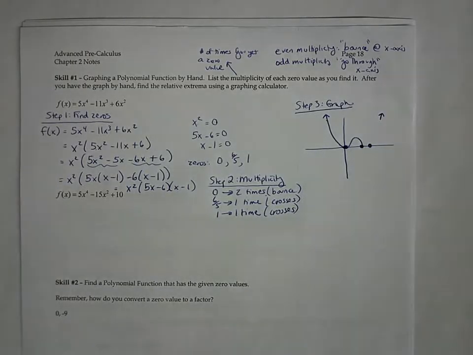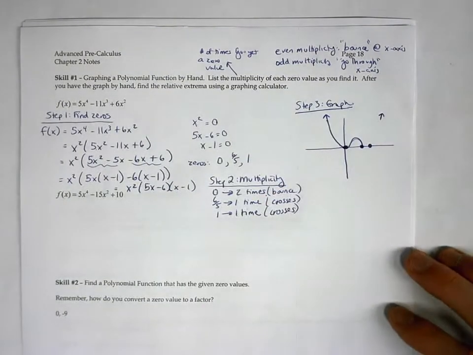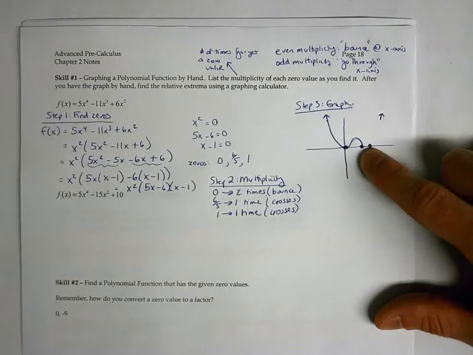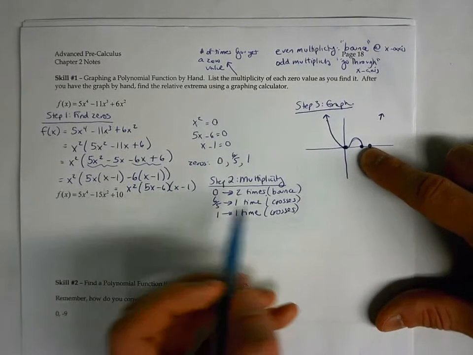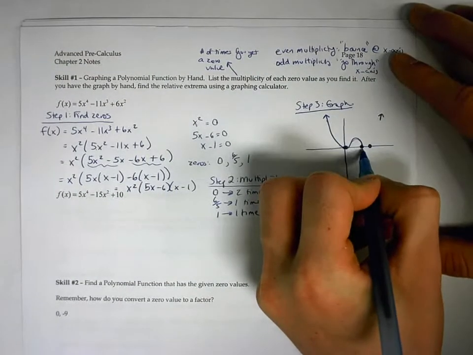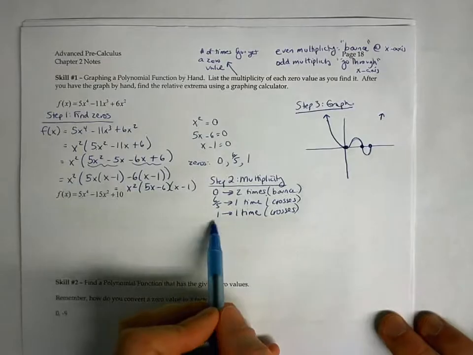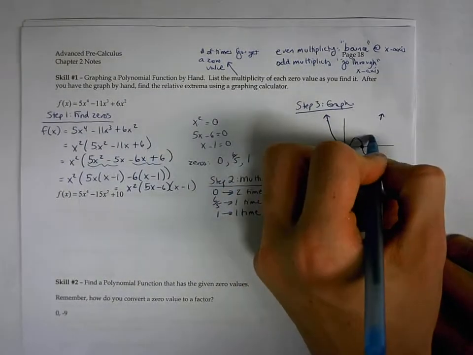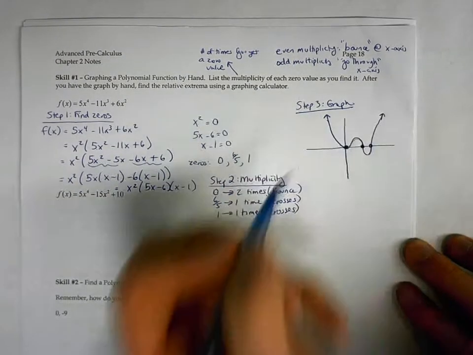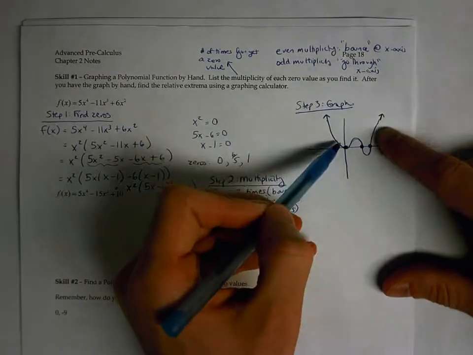It's going to bounce, but then the graph, since this is a polynomial function, is continuous, which means I have to come back down in a curved shape. This right here is my x-intercept of 1, and we know it's going to cross the x-intercept there. It's got to come back and hit that x-intercept. This one is the 6/5, which means it's going to go through that since that one has a multiplicity of 1. So my graph is going to look something like that.